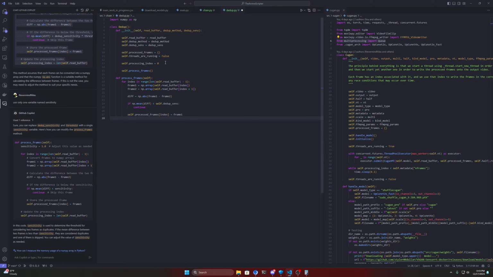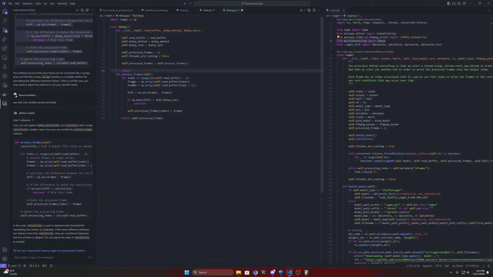But do I actually need this? And at the end, return self process frames. Result, processed frames equals.